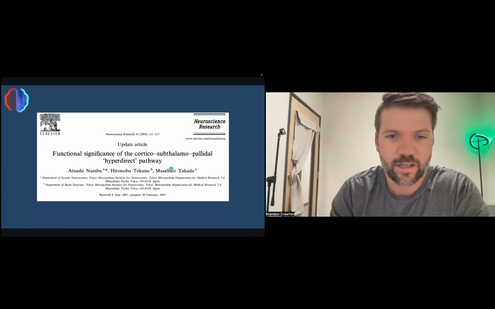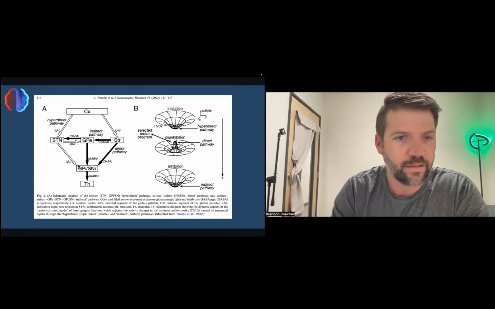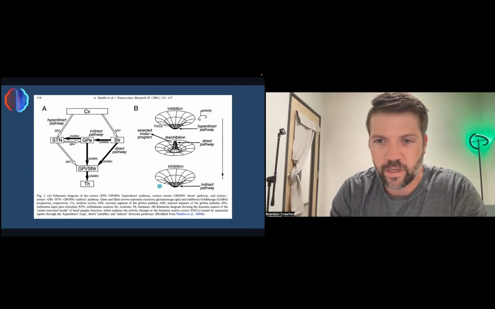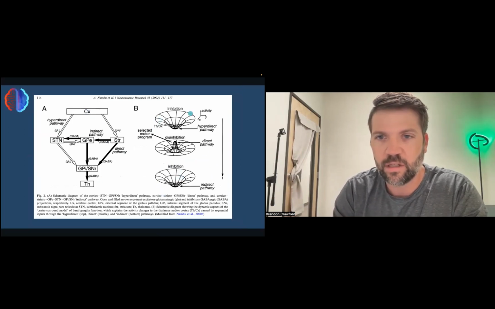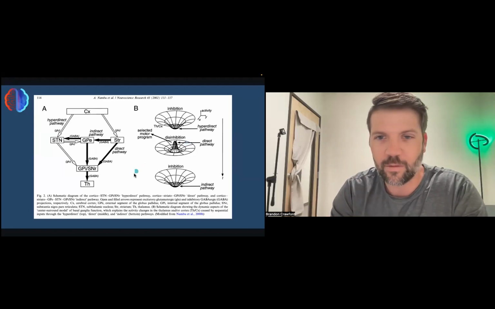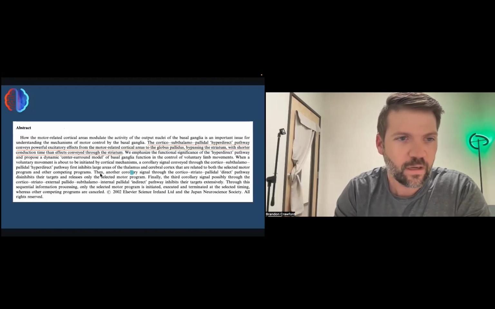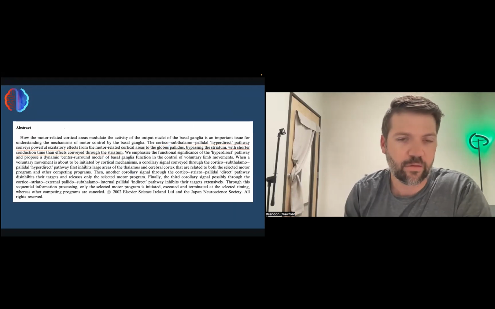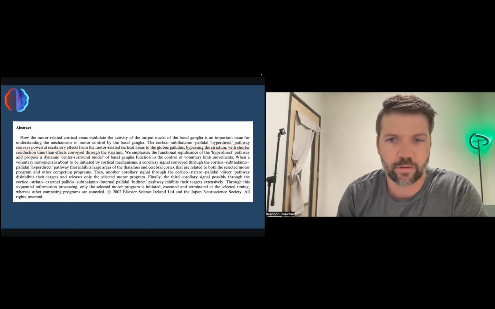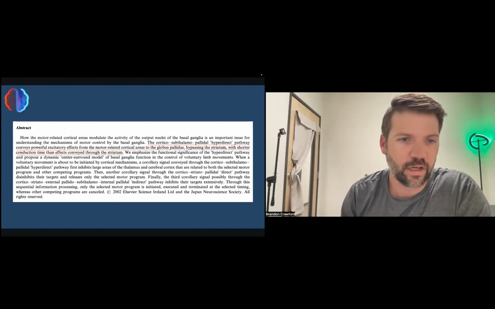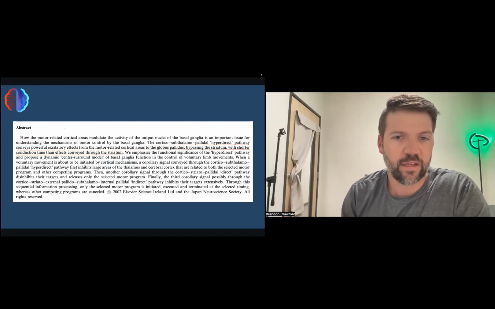And so again, here's a cool research study to look at. This is how they drew it. I think it's more confusing that way, but that's okay. This is really cool. Again, you have your indirect pathway giving rise to inhibition, your hyperdirect pathway giving rise to inhibition, and your direct pathway disinhibits, you know what I'm talking about, making you move. Cool. All right, so here we go. The cortical, subthalamo, pallidal, hyperdirect pathway conveys powerful excitatory effects from the motor-related cortical areas to the globus pallidus, bypassing the striatum with shorter conduction time than effects conveyed through the striatum.